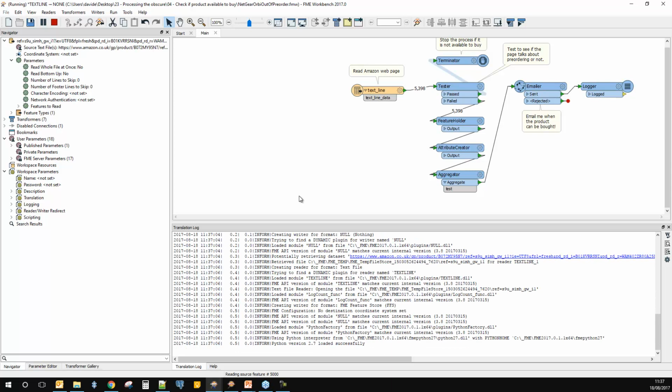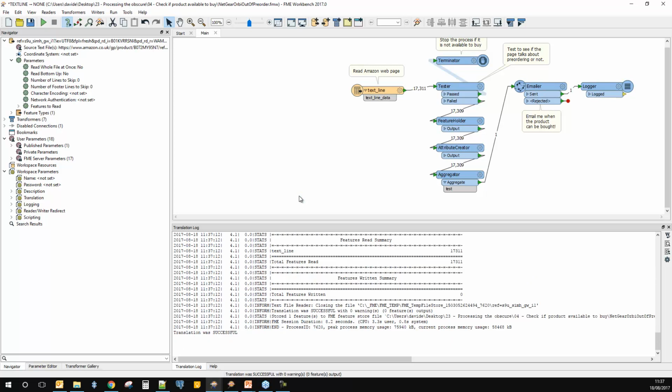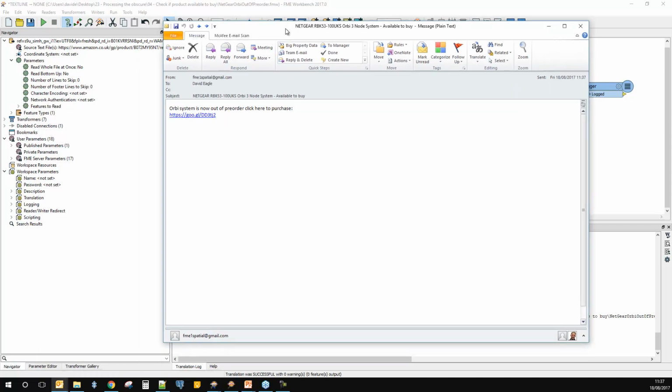So I'm just going to stop it terminating effectively, and it'll send me an email using the emailer transformer, and over here, if I pull it in, there we go.